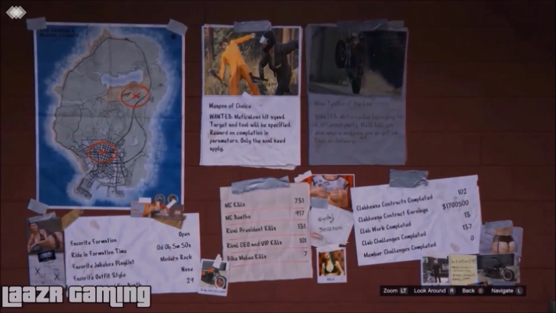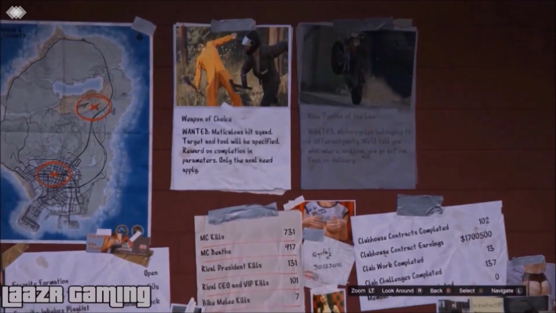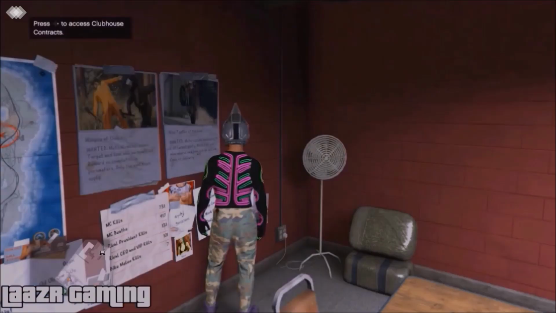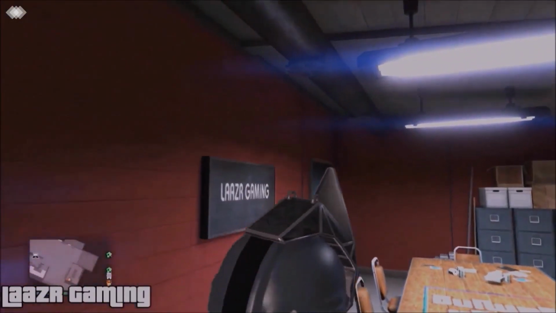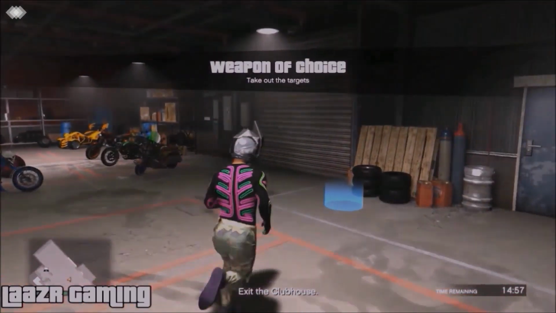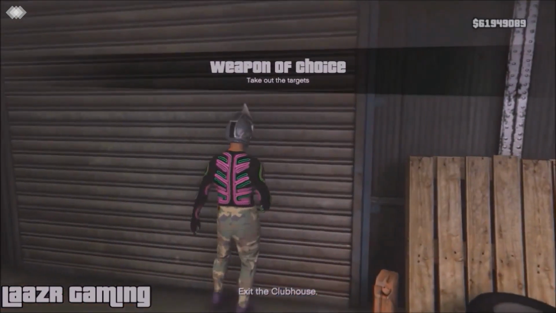So by me showing you the top 3 best contracts, when you guys refresh these contracts with the method I show you at the end, you will always get one of these 3 options, so you'll always be making good money. Nonetheless, coming in third for the best contracts to be banging out during this double money in RP is weapons of choice. Now this isn't the highest paying, however for the time spent in the mission, for the money you earn, it is definitely up there and one of the best to be grinding out.